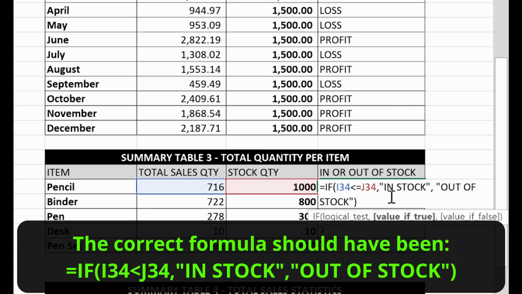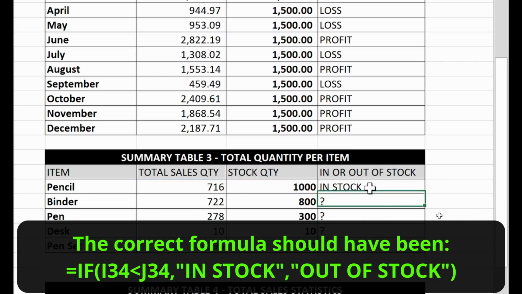The quotation mark is not single quote twice, it's just a double quote. Sometimes someone will type the single quote twice. This is terrible. This is not what we are looking for. We want the double quotes, this one. And the reason why we are bringing the quotes here is because what we want to display is text. So anytime you want to display texts using the IF function, you need to put them in quotes. Then here we have out of stock, also should be in quotes.